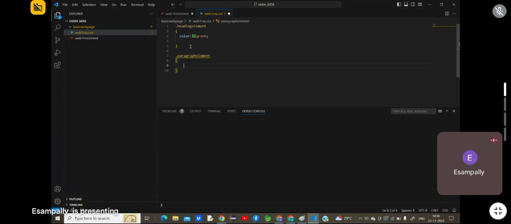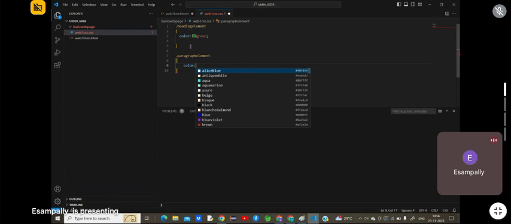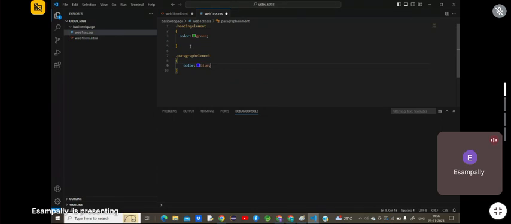And let's go with some other color. As of now I'm just giving some random colors, just to check if it's working or not.